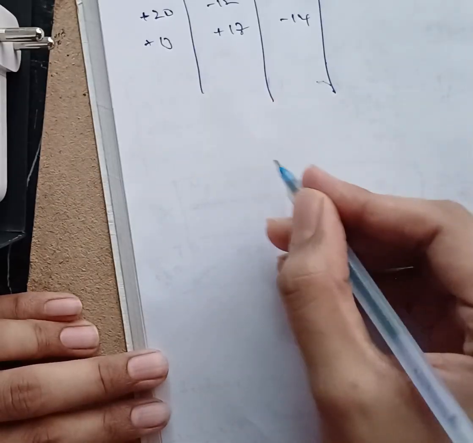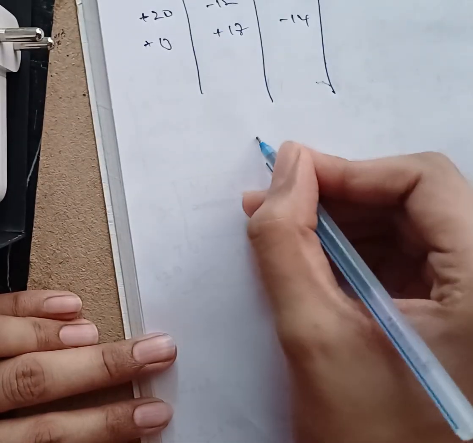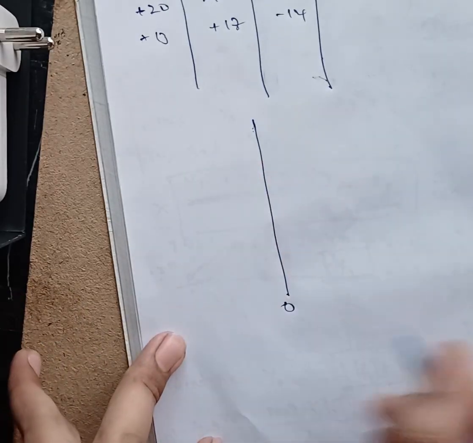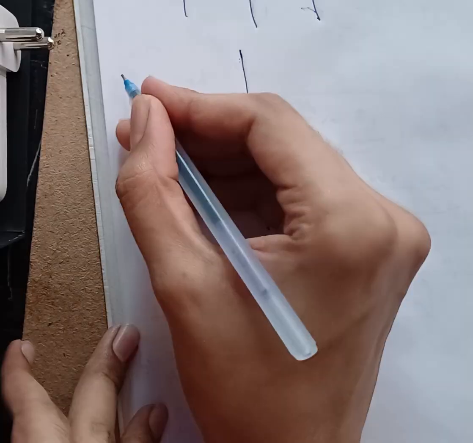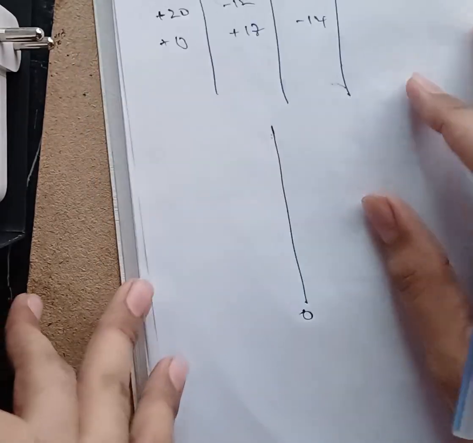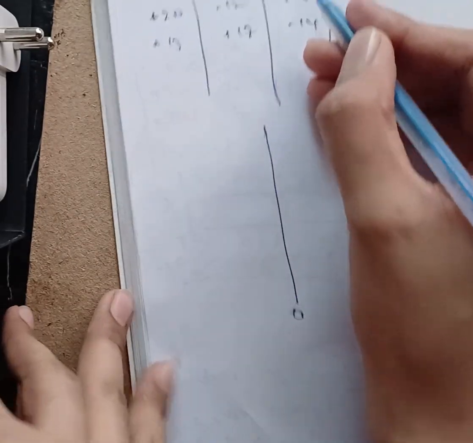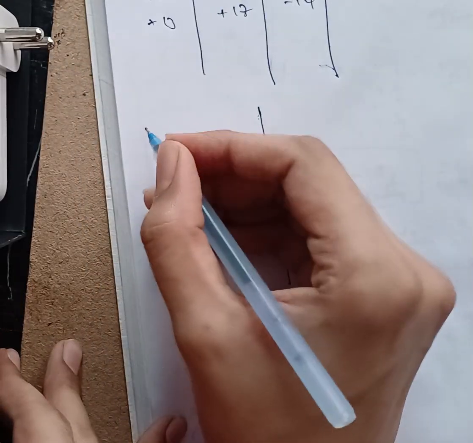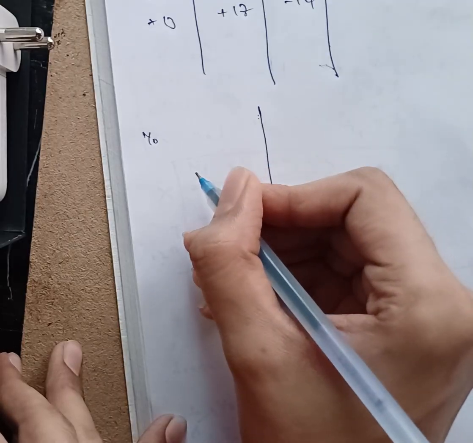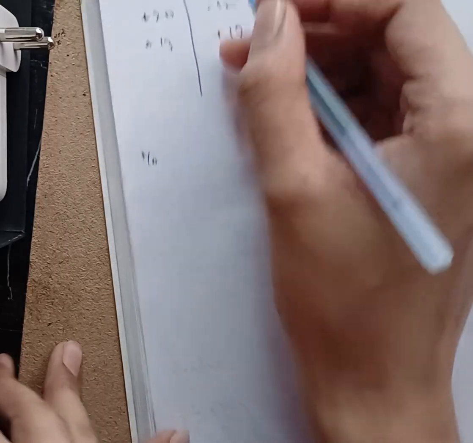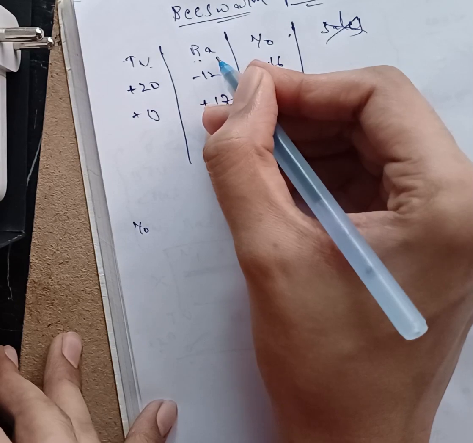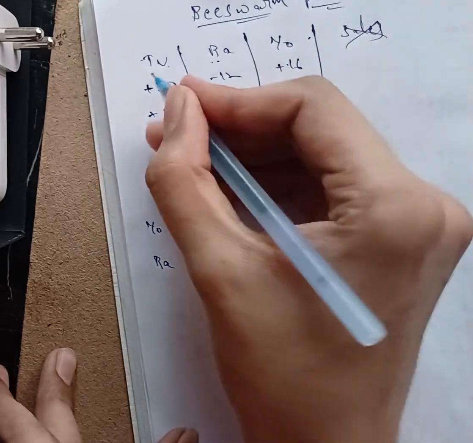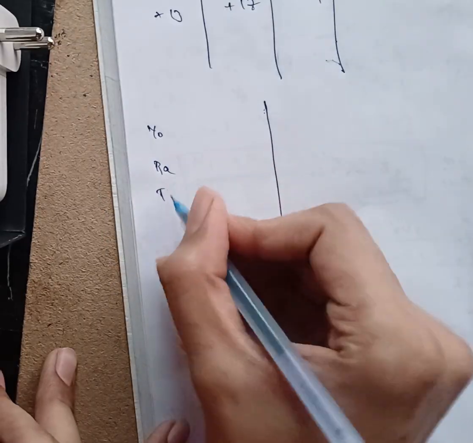Now let's try to understand how the Beeswarm plot looks. In the Beeswarm plot we will have one mean value, so basically this is 0, and here we will have different features. Let's say these three features. Among these three features, the YouTube feature is more important, so YouTube will be in the topmost position. Let's say this is the next important feature, so it will be in second place, and this will be in third place.